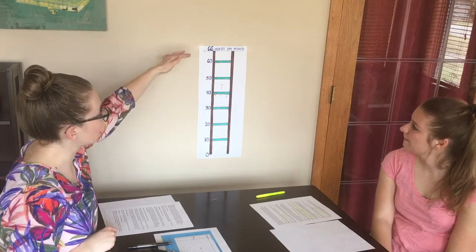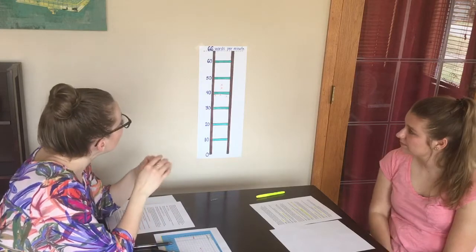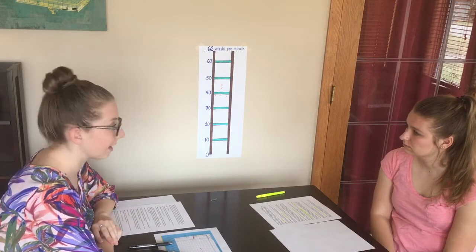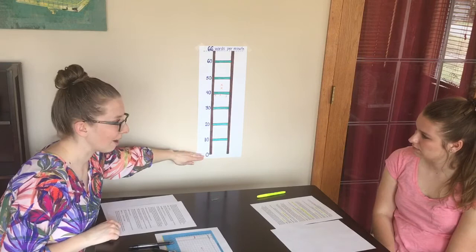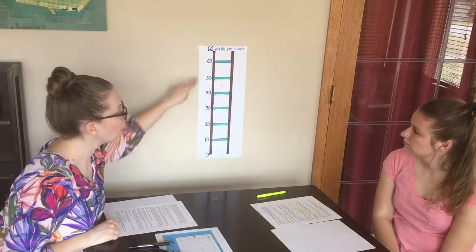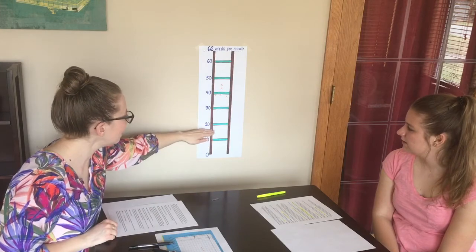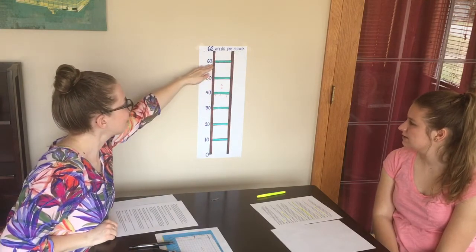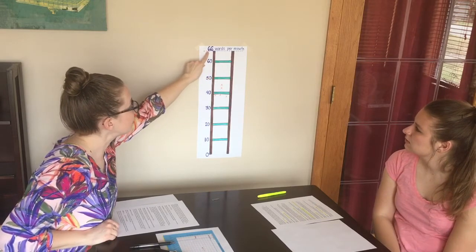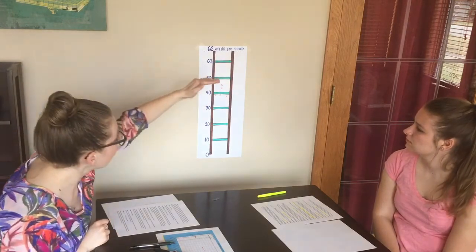So the top of the ladder is the goal, where we want to get to. And let's see where second graders like you would want to be at the end of the second grade year with reading words per minute. Do you know what number is at the top for the goal for second grade? You don't know that number? No. That's okay. We can figure it out together. How does that sound? I see that the numbers on the side of the ladder are going up by tens. Can you help me count by tens? Let's do it. Ready? 0, 10, 20, 30, 40, 50, 60, and it's not quite to 70. This is 66 words per minute. Okay, that's the second grade goal.